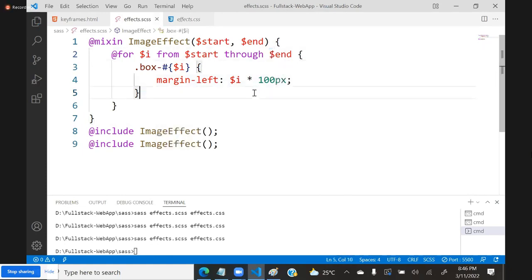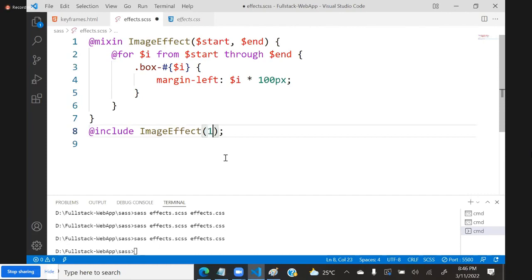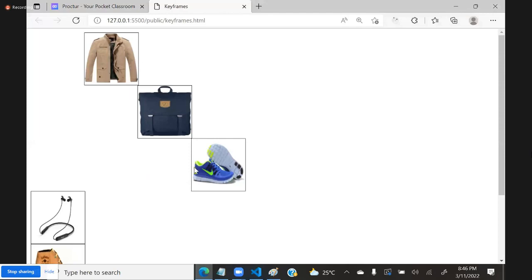That means how many boxes it will print, you decide now. If I want to apply this effect only to 3 boxes, I write image-effect with start 1 and stop at 3. It will take these values and put them here, so when I compile this now, it will work only for 3 images.